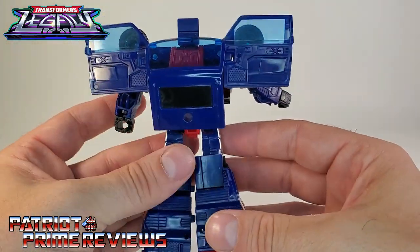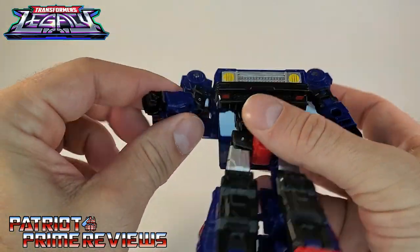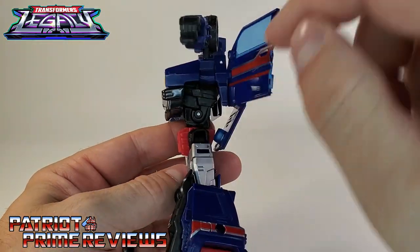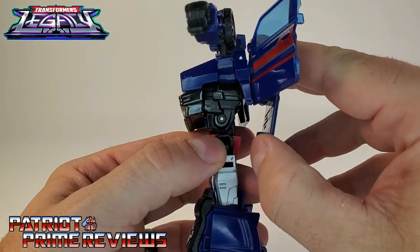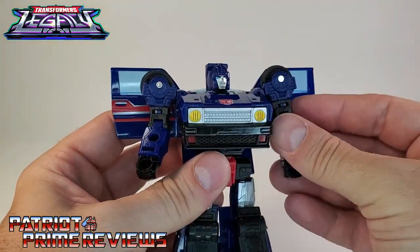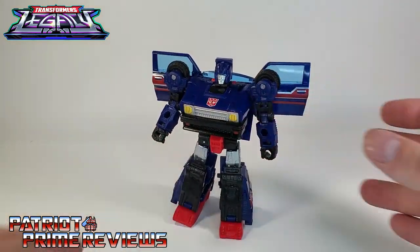Now, looking around the figure, there's also not a lot of waffling that everybody complains about. I mean, they did a real good job filling this figure up. Except if you look kind of right through there, he's got a little bit of a gap, but it's not too bad. So yeah, he's a really, really good looking homage to Generation 1 Skids.